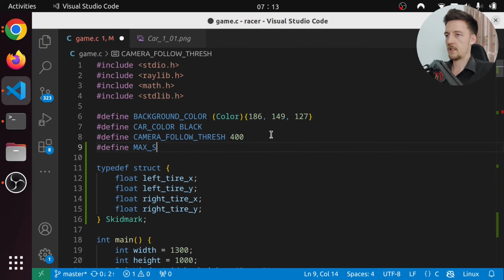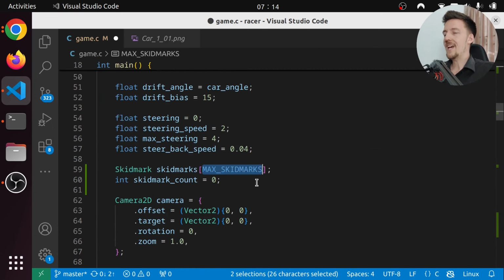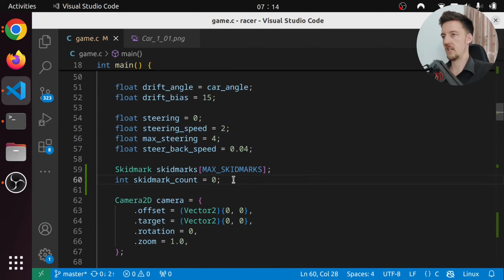Define max skid marks. So then we can even make it higher, like 500. But then I need to somehow determine when to destroy the skid mark. I kind of want it to be based on time, or it could be based on frame. Well, not really. It's not good to base it on frame. Let's base it on time.